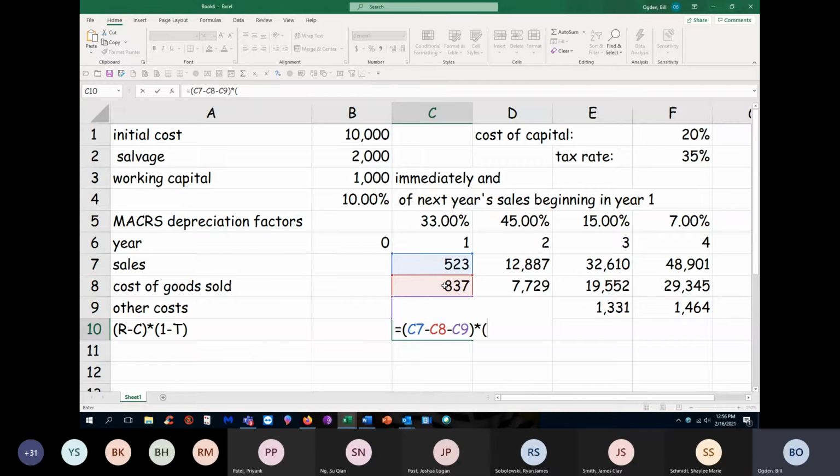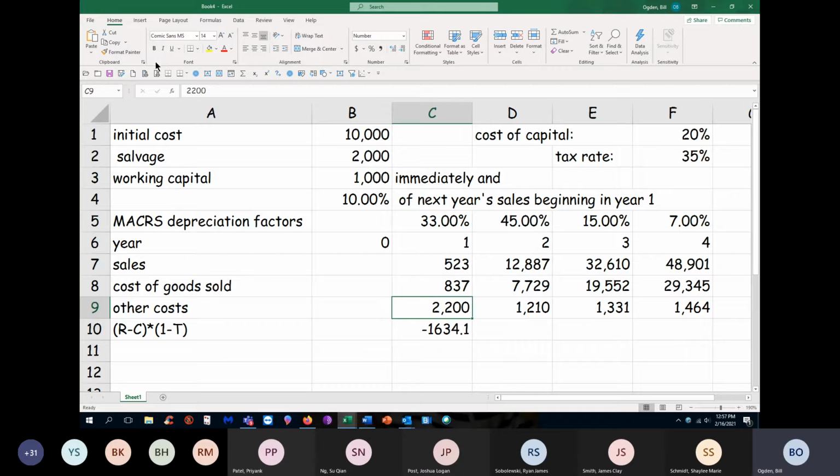Then I want to multiply it by 1 minus the tax rate. So 1 minus, and I'll go up and get this 35% tax rate. Of course, I'll lock it because that will not change throughout the analysis, will it? So I do an F4, Command T, function F4, whatever it takes, and type in a couple dollar signs. Okay, I have that. Again, Excel doesn't lose decimals, it just doesn't display them, so I'm going to keep my numbers clean here.